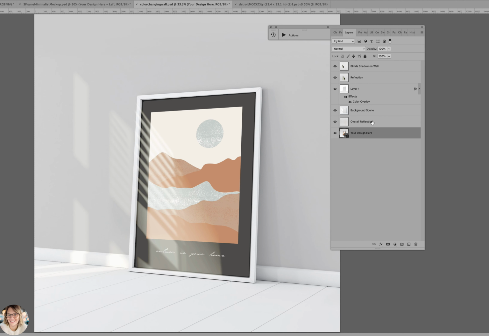It's in there. Now we're going to talk about this layer, which is an overall reflection. Not everyone will have this one. If you really want that authentic look, you never see a photo on a wall that's super crisp, because there's always a slight glare on the glass. So for authenticity, that layer exists, but is unnecessary. In fact, for a darker picture, it looks really cool and crisp without it. With a lighter image, I feel like it looks a little bit better.